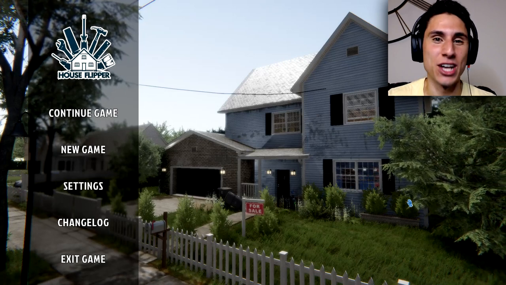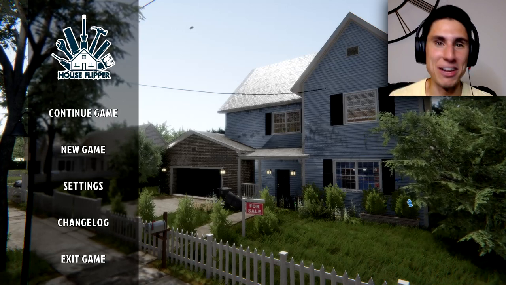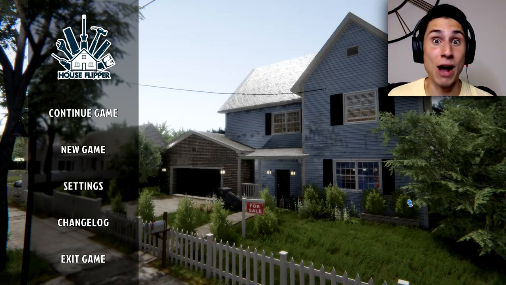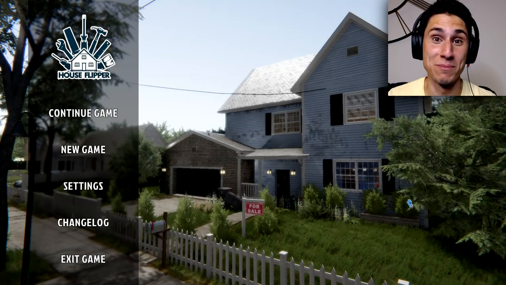If you missed the last part of House Flipper, I will put a link in the top right corner of your screen. We did our first full house flip. So we bought a house, we renovated it, we sold it for a profit, and we actually made a good amount of money. But the problem is, it took a long, long time. Now, I edited the video down, but it took me over an hour to flip that house.